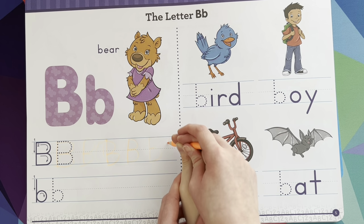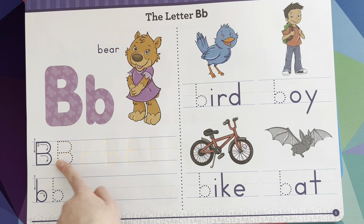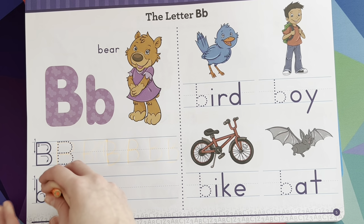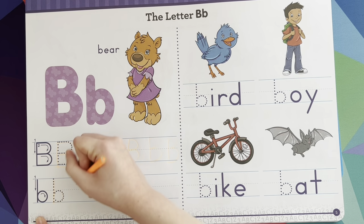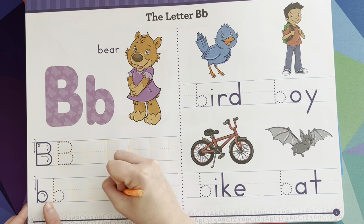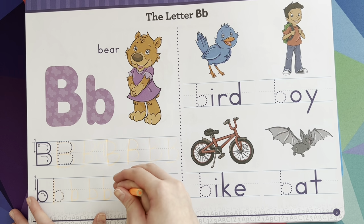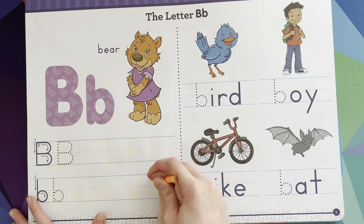We have enough for one more B. Can you say B? B. So here's uppercase B, like we did last time with the letter A. And then this would be lowercase. So this would be all in one go. So one line here, and on the same turn, you go like this. You don't do a line here, lift it up, and then do a curved line. No, you just do it all in one go. So we're gonna draw a line here, and then do a curved line. Just one curved line, not two.